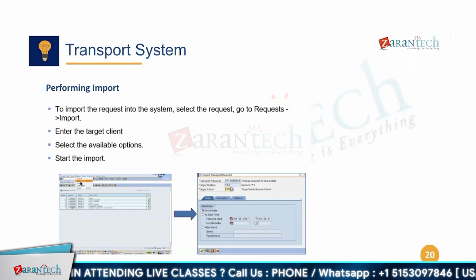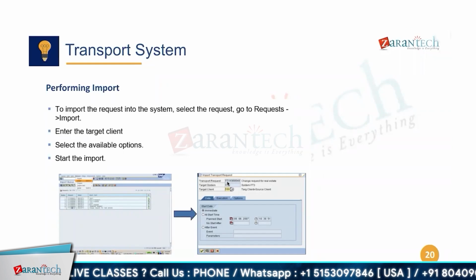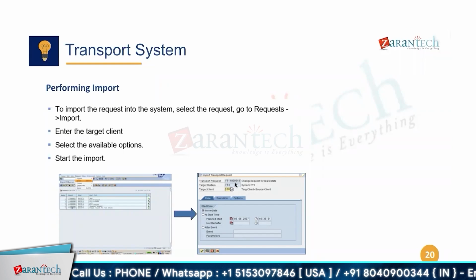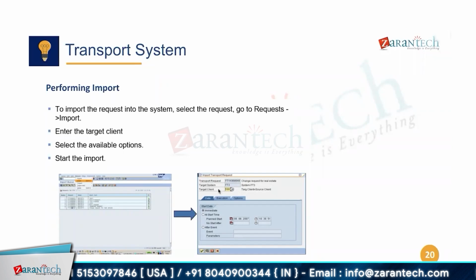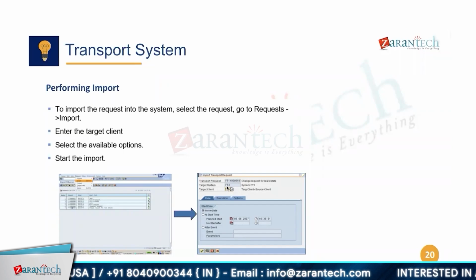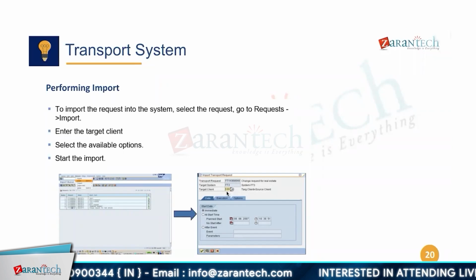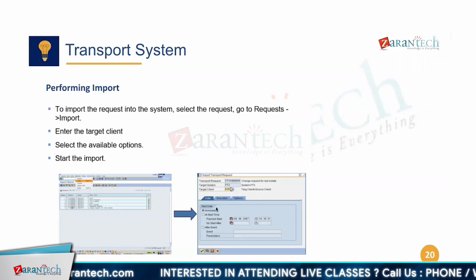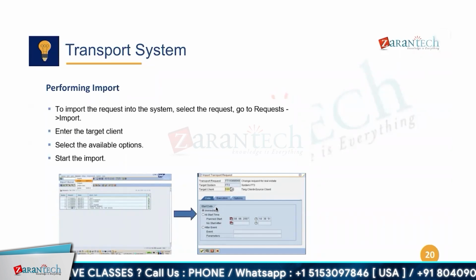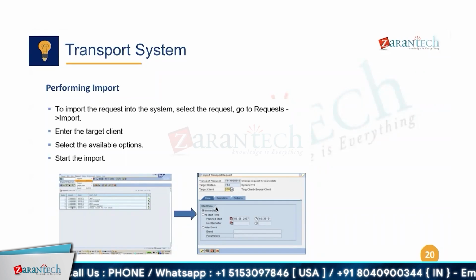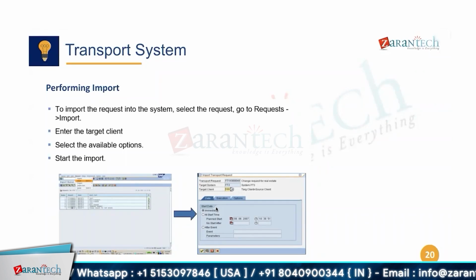So here you go and then import. You give the transport number here. And then the target system, it's a test system. Suppose it is a test system, in this case it is FT3. And as I said, target client 001 or this one. So start date, immediate. Just see these options, guys. Just try to understand these things. It's very simple. In STMS import, immediate means if you click on execute, it will immediately execute.